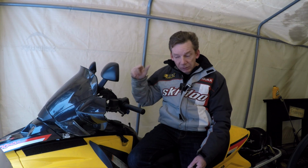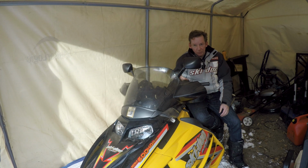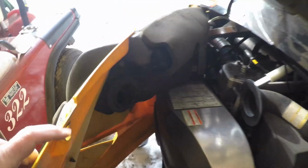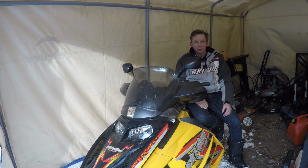I've been riding now for the last 2 days. This machine has run flawlessly. Lots of power, no stalls, no fouled plugs. So I'm just going to go ahead and assume that those plugs were fouled because of the way I was running it earlier in the season. It's pretty normal to foul spark plugs on a snowmobile. That's why they almost always have a place to carry a spare set. On this one, it's in the front of the side panel. On the 670, it's in the belt cover. But always make sure you've got a good set of spare spark plugs with you just in case.